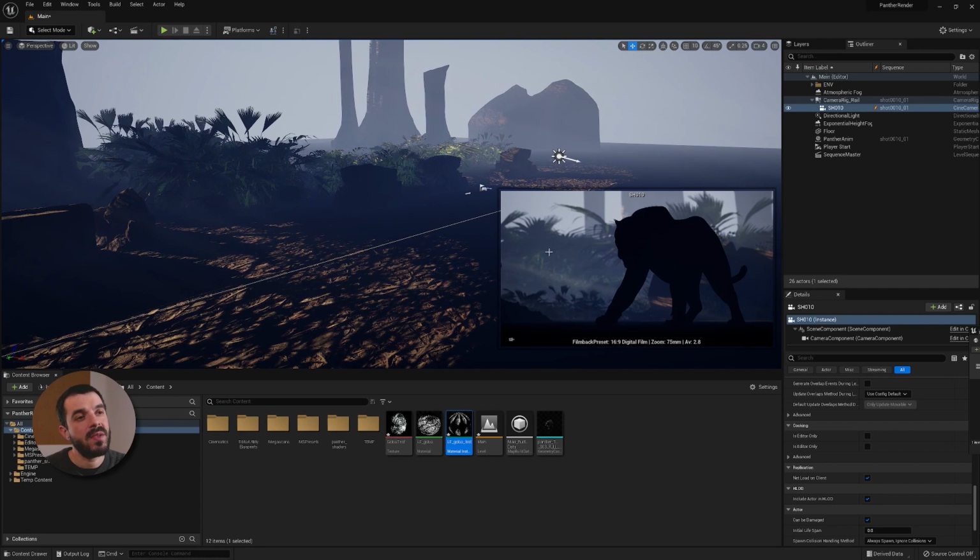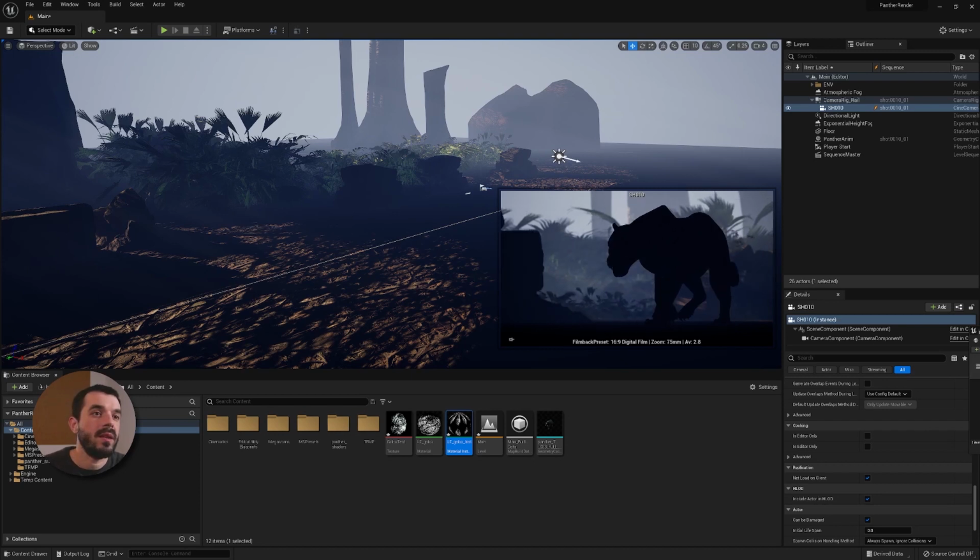And I'm very happy to see that I could achieve a pretty dark foreground and a brighter background so that the silhouette of the panther will stand out a lot better, if you see. So I actually quite like it, and I think that the fact that there is a bit of light and a bit of shadow in the background is actually very positive. I just probably would like to have a way to control this a little bit better.